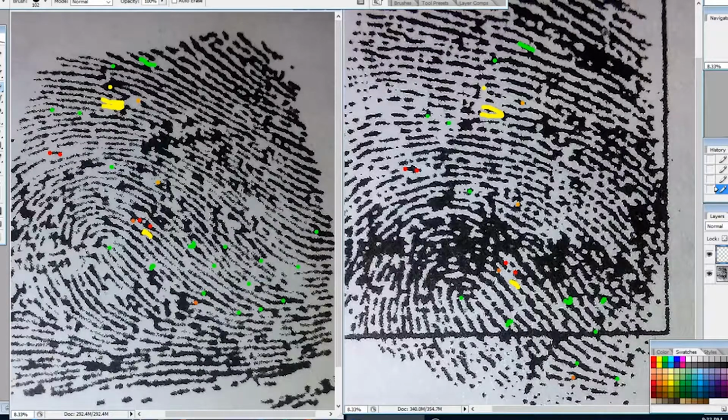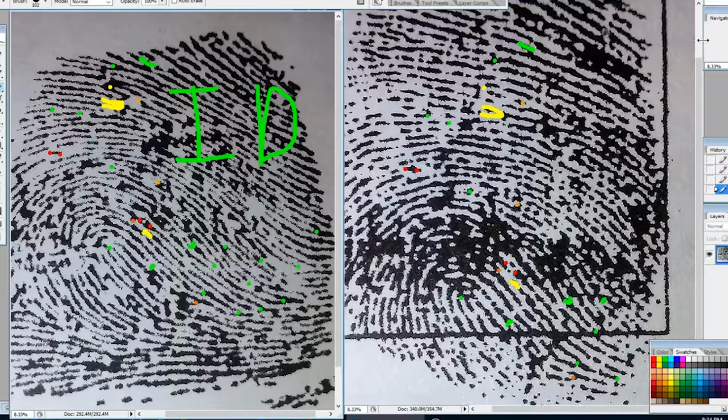Here I've marked out on this one, because here's got some extra points. 1, 2, 3, 4, 5, 6, 7, 8, 9, 10, 11, 12, 13, 14, 15, 16, 17, 18, 19, 20, 21, 22, 23 minutiae. I think we're good now. We could search out, hunt out for a few more in this region, but I think we've gotten to the point of sufficiency where we can declare this to be an ID.